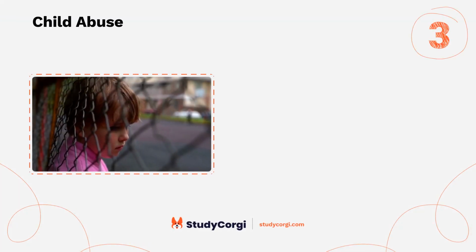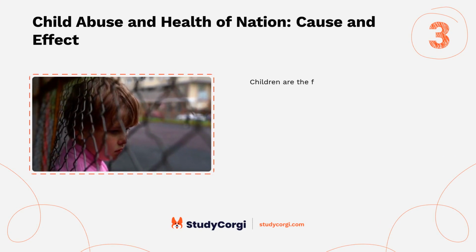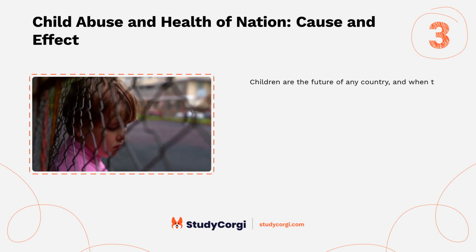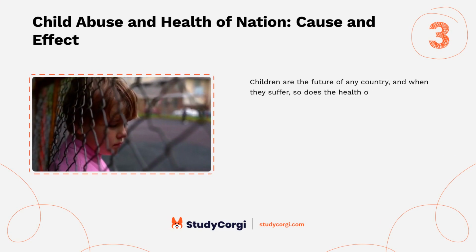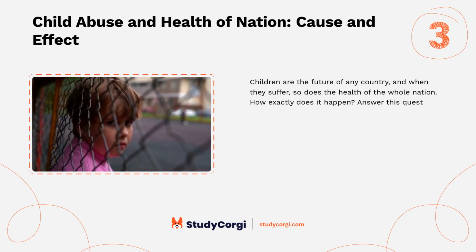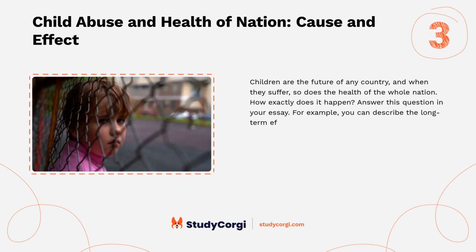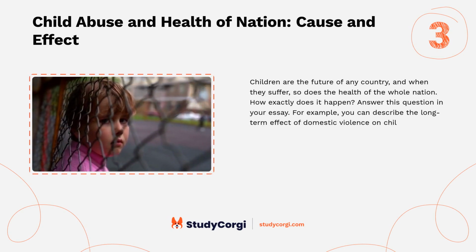Child abuse and health of nation, cause and effect. Children are the future of any country, and when they suffer, so does the health of the whole nation. How exactly does it happen? Answer this question in your essay. For example, you can describe the long-term effect of domestic violence on children's mentality.